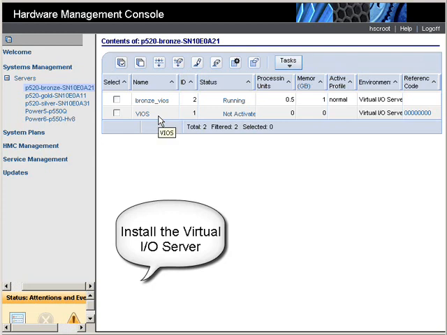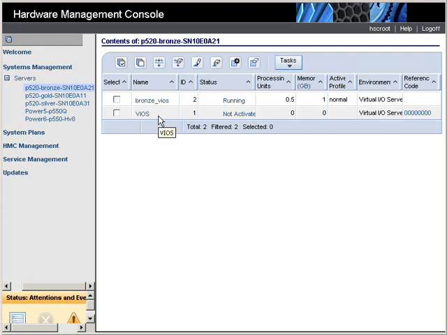So here we have the new logical partition ready for the virtual I/O server software. We need to start it up and we need to install the virtual I/O server. Now this comes on a DVD, so we could put that into the drive and boot off the DVD and install it. Now the VIO server is actually a copy of AIX. It's got a few extra packages and it's set up in a very special way. And on that DVD drive we have a makesysb image of the virtual I/O server. So we can actually pull that off the DVD and put that into a NIM server and do a network install of the virtual I/O server. And that's exactly what I've done, and we have that running in this first logical partition here.